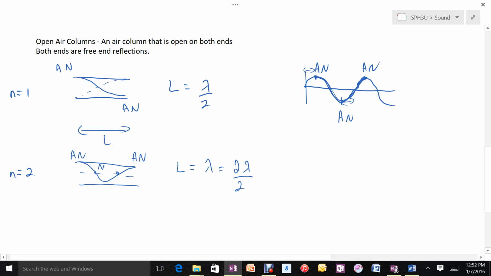All right, I'll do one more. The n equals 3. Here I've done the one where I go down and back up. So all I have left to do is go back down one more time to the next antinode available. Looks like that. And if this is a full wavelength, and this is another half, this works out to be 3 lambda over 2. Again and again, antinodes.